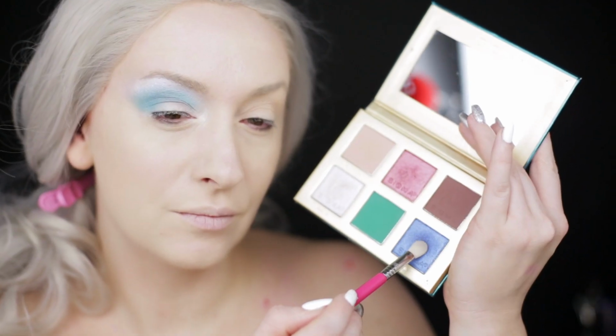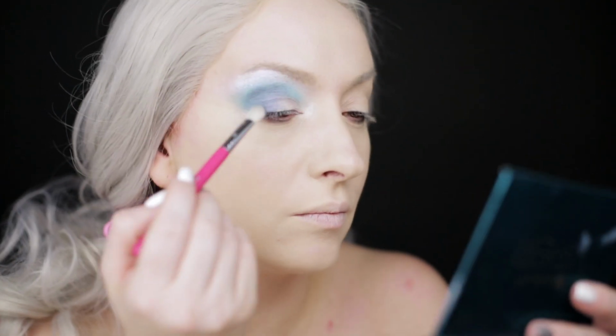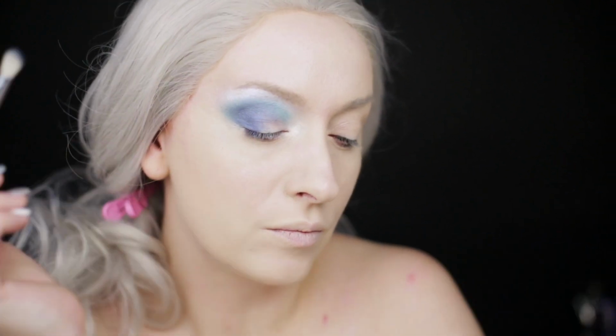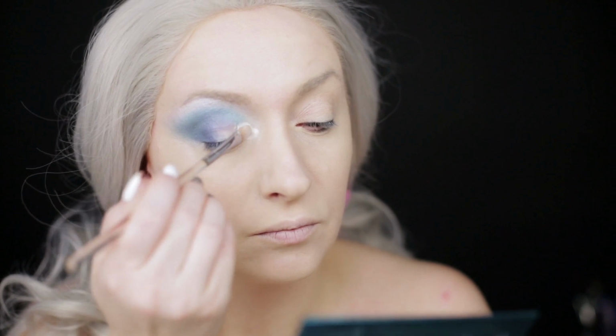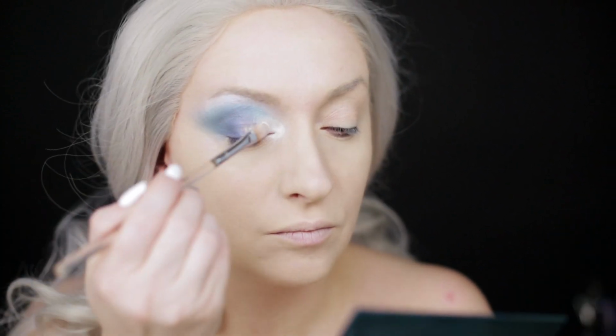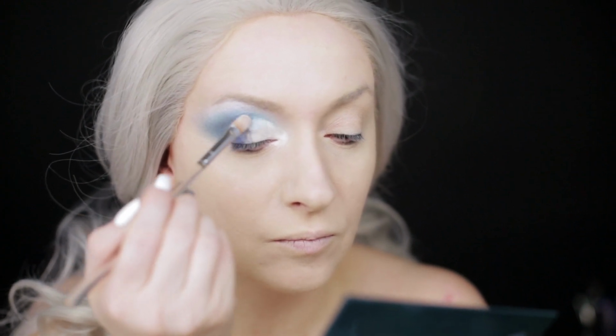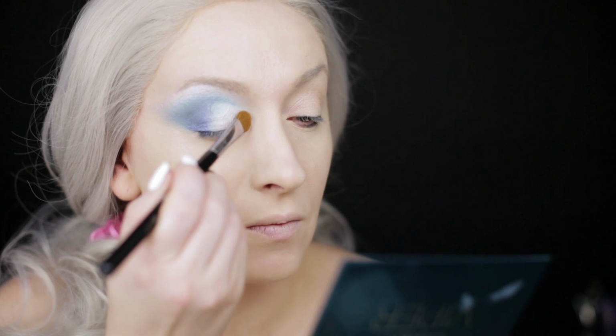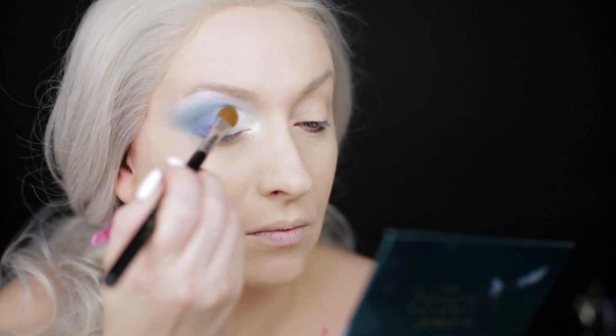To intensify the blue, I'm using this blue from the Viper collection, the new collection that Sigma just came out with. Then I'm cutting the crease with the same Lock-It White Out Concealer from Kat Von D. And on top of it, I'm using this white color from the same Viper collection from Sigma.